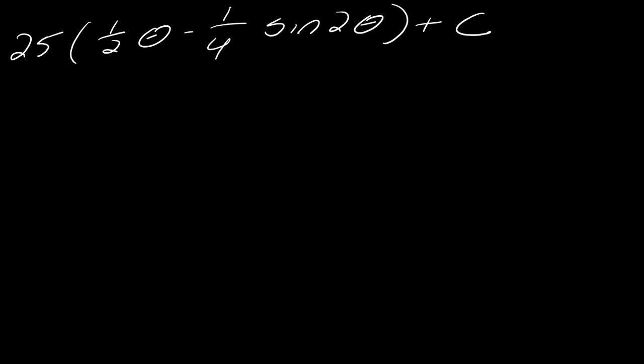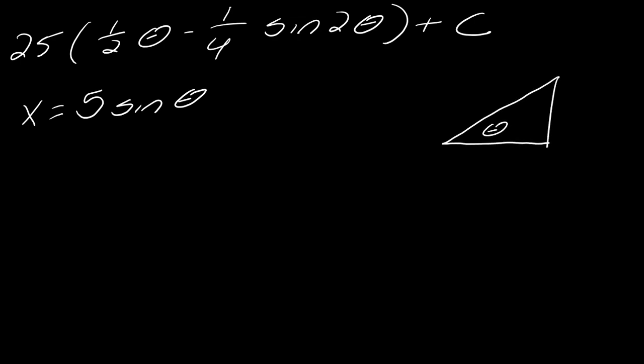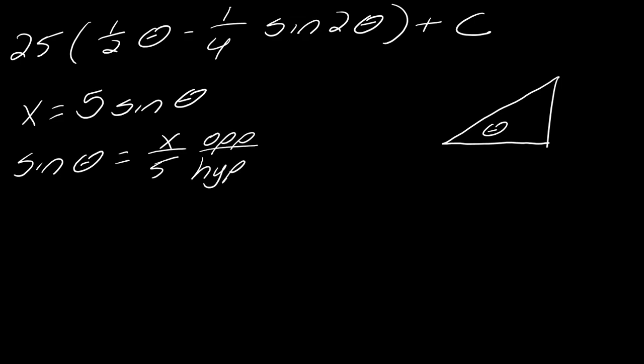All right, so here is what I've got, and I want to just remind myself what my initial substitution was. So it was x equals 5 sine theta. So we're going to set up our little reference triangle. And so sine theta is going to equal x over 5. If you think about your SOHCAHTOA, this is going to be the opposite side over the hypotenuse. So here's x and here's 5. And then I can just use a squared plus b squared equals c squared to get 25 minus x squared. Take the square root of 25 minus x squared. There's my third side.